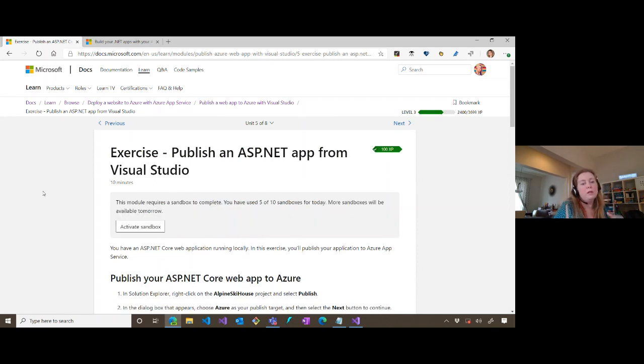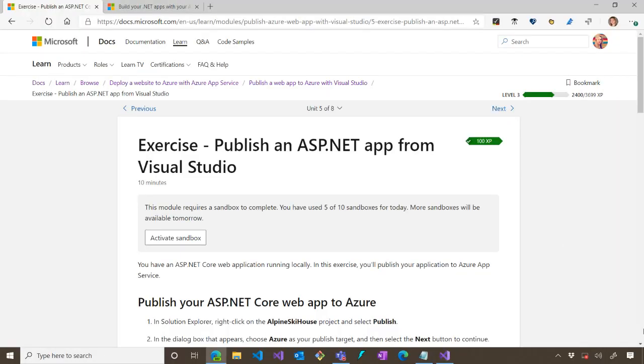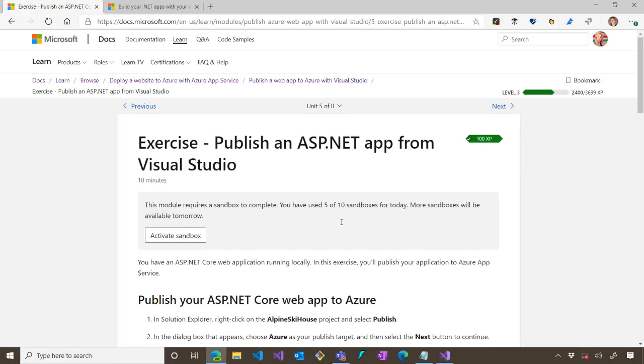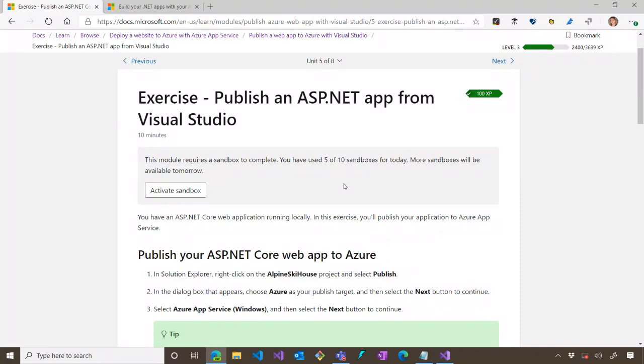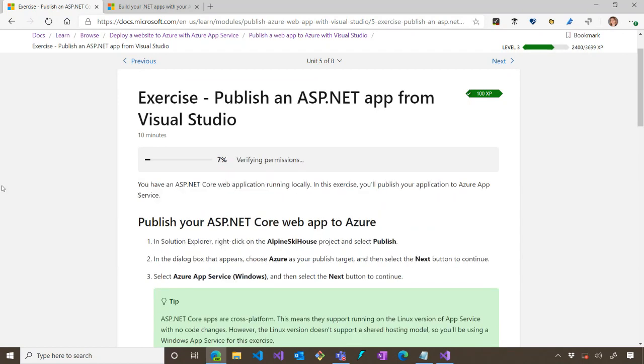All right, so on Learn, one of the cool things is that you get a sandbox. I already used 5 sandboxes for today. I've been playing around a lot on Learn. So we can go ahead and activate the sandbox.